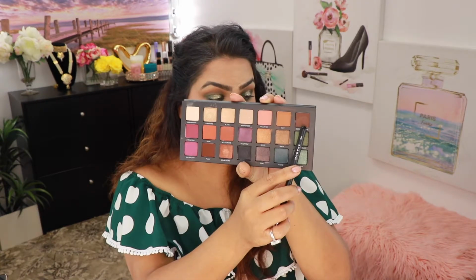I'm actually going to take that same liner and place it right in the middle on the bottom. I'm going to take this smaller blending brush. This is M503. I'm going to take this Good Is Gone and I'm just going to run it on the top, right under my crease, because I feel like it just looks very plain. So I'm just going to warm it up a little bit. I did not actually have this eye look planned today and I was just going to wing it, but it came out so nice. So for highlighting, I'm going to go into this shade right here from the Exposed palette.